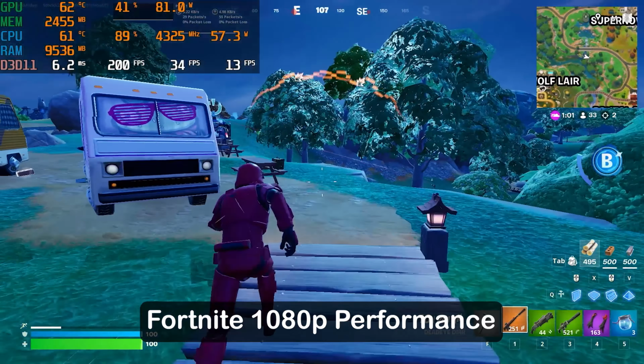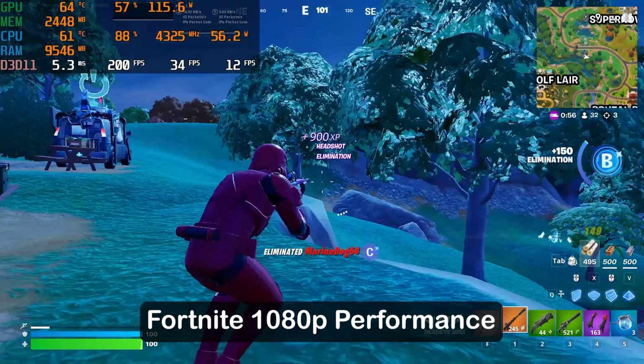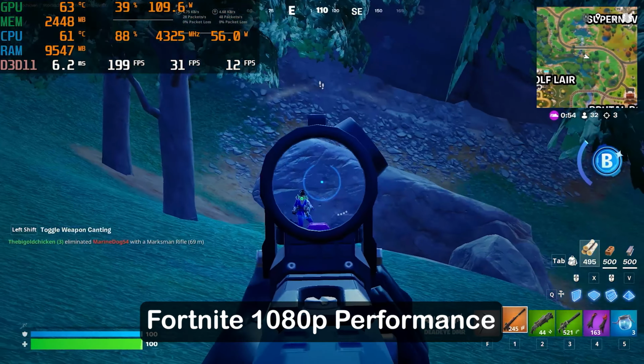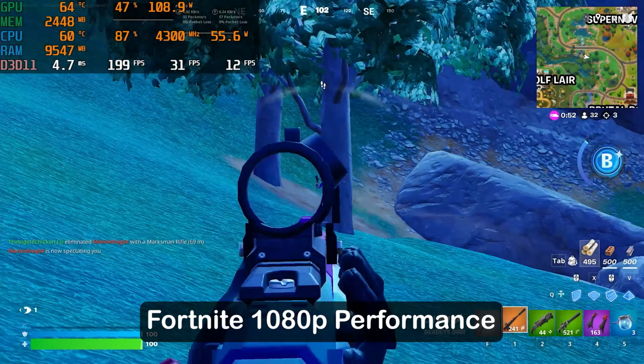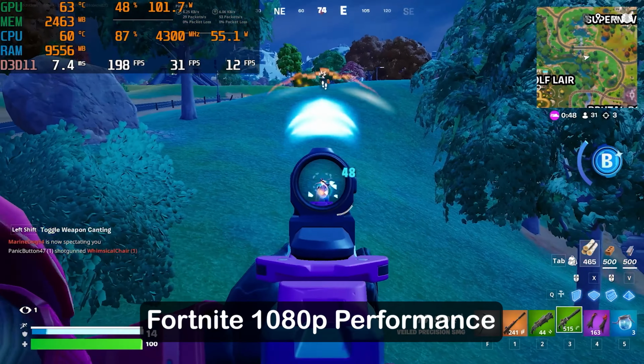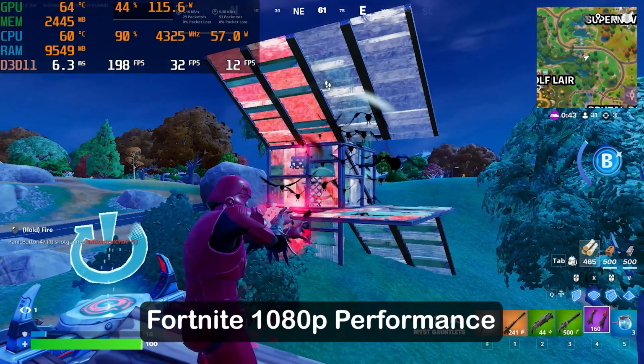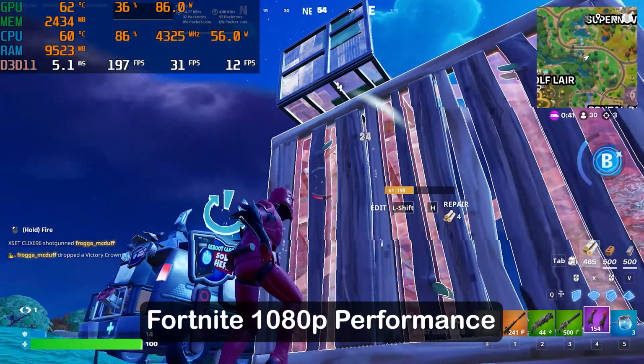Alrighty, now in Fortnite, in performance mode, we were averaging right bang on 200 FPS, which is really quite good. Now yes, the 1% and 0.1% lows of 30 and 12 really aren't good, but this was my first game into Fortnite, so I'm sure the shaders were still caching, and really, Fortnite is just a stuttery mess most of the time. This is a really good experience, especially considering it's only a 4-core CPU.